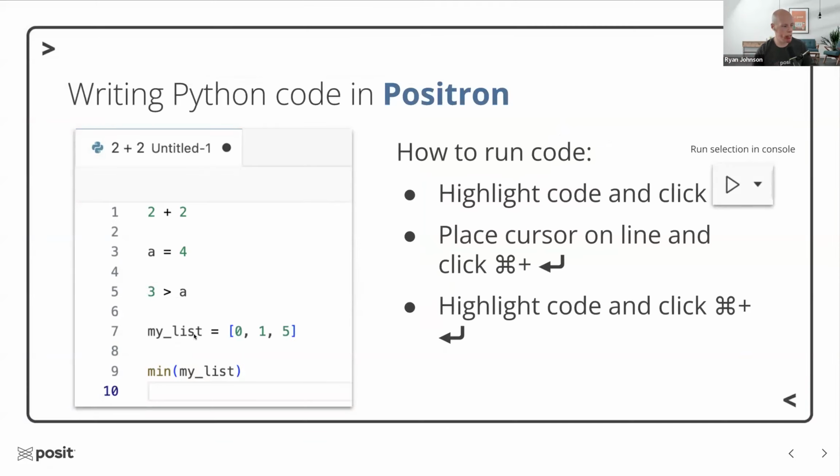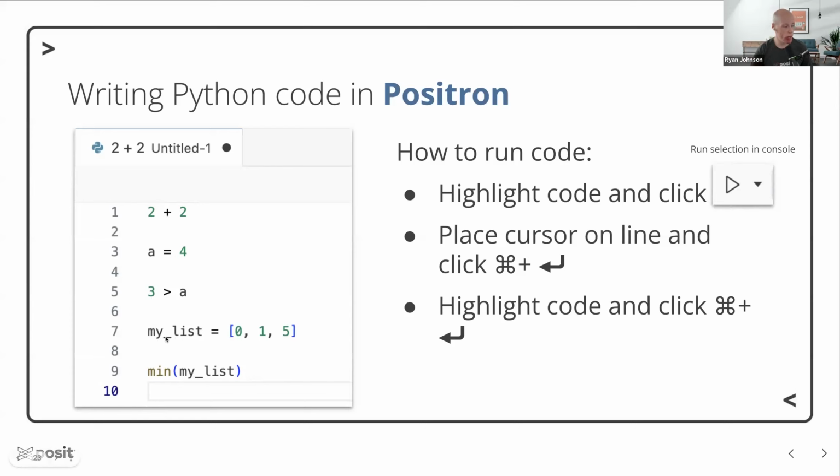So you can type these out exactly as I have them on the slide, but essentially we're just doing some basic lines of Python code, like some basic addition, right? That's the same in R, it's the same in Python, which is nice. We're also going to create variables. So here I'm assigning the variable a to the value 4, which looks a little different in R because typically we use that arrow syntax. Here in Python, you just use a single equals. Here we're doing some relational analyses, comparing our variable to the number 3.